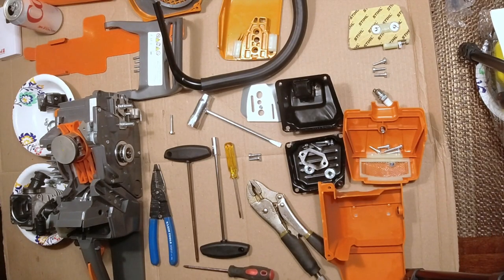Okay, bear with me on this camera angle, guys. I'm trying to make sure that you can see somewhat well, like with a bird's eye view.